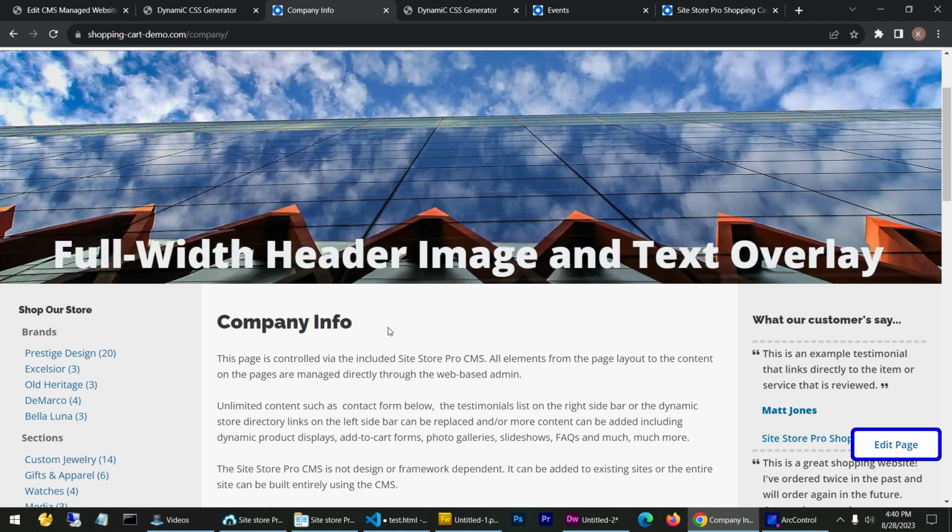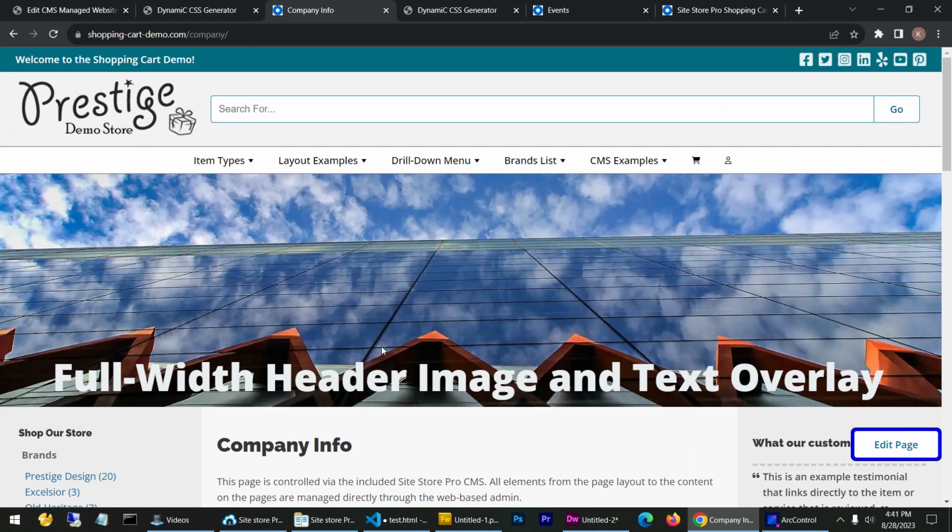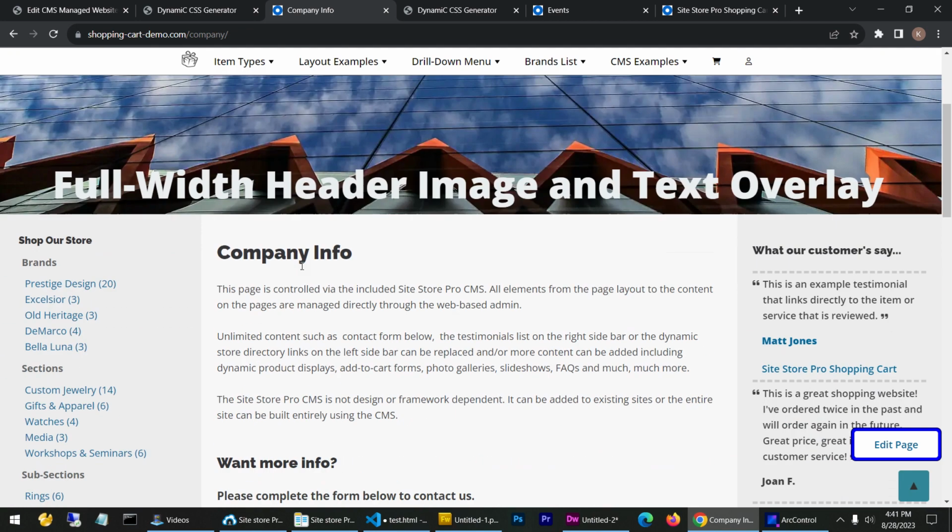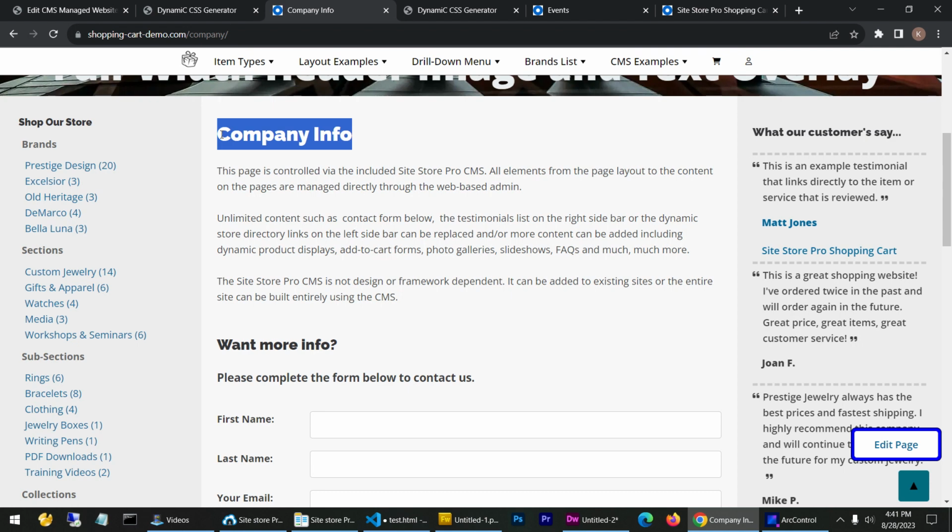And as I said before, after tons and tons of testing, dozens, actually over 100 now, live production sites, we still haven't seen any kind of site layout or site feature that could not be integrated directly without modifying any of the core functionality. And we'll go back to the WordPress thing again. That's one of the problems with WordPress. You start adding these plugins to add functionality, and then it breaks something else. That's not going to be a problem with SiteStore Pro.